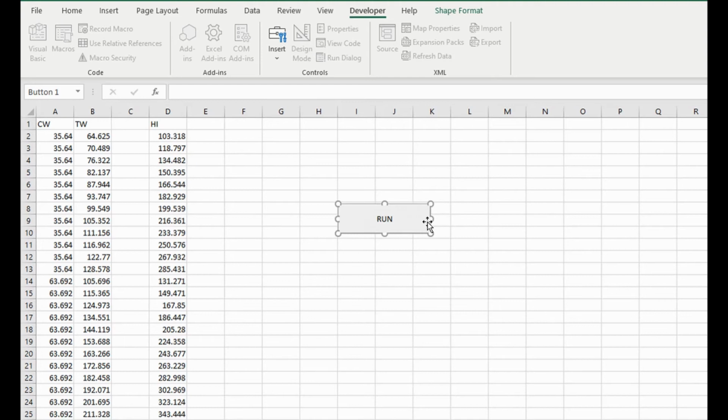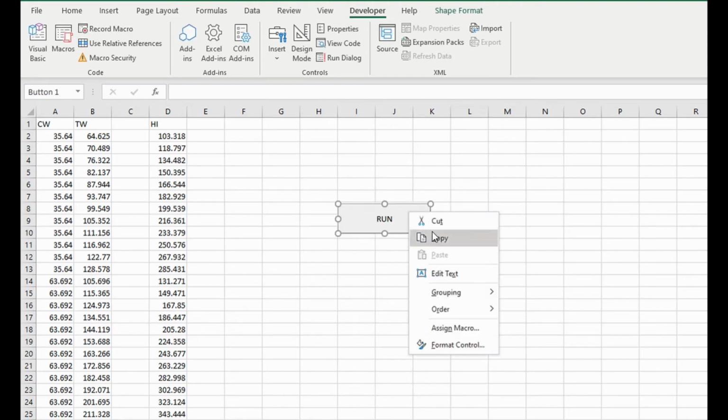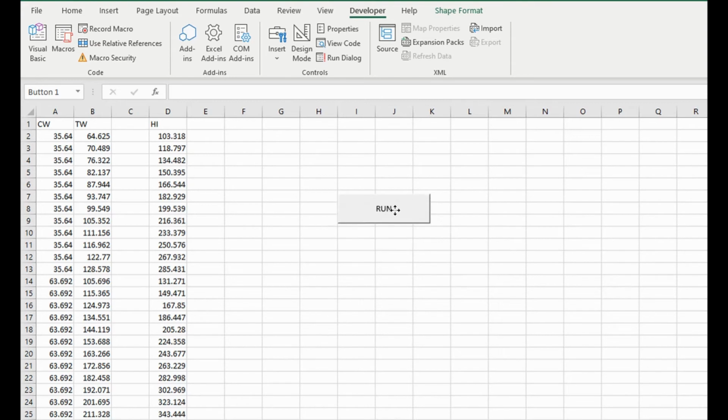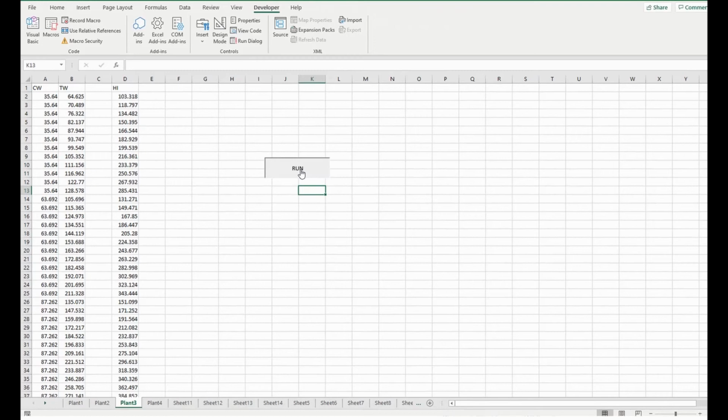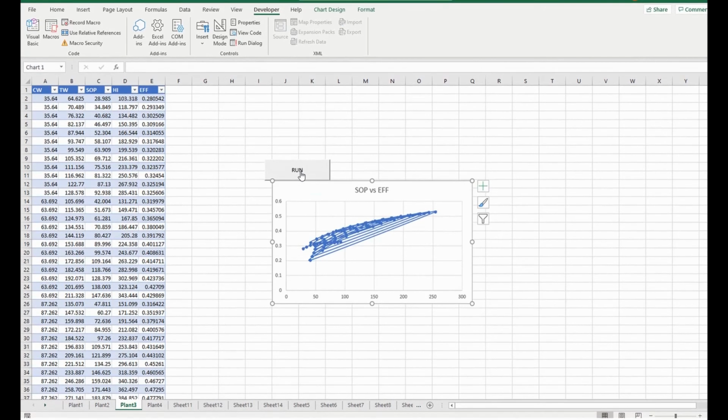By the way, anytime you want to edit this, let's say you click outside of the box, you need to right click and then select Edit, and then you can edit. Or if you want to drag, you can drag it in any direction you want it to stay. Once I click on this, now run, so yeah, go out and click run. You see it runs the result for plan 3 for me. And this is the way macros can enable you to automate your process in Excel.